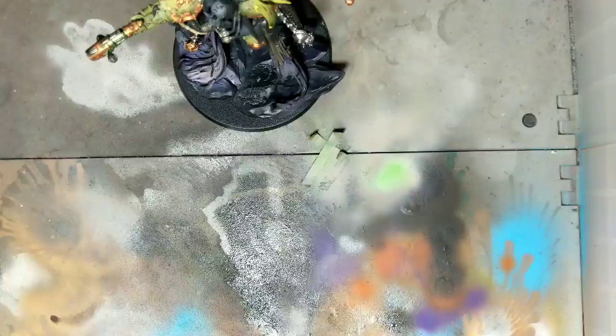Some water and then some cleaner through this, and that'll be it for the airbrush tonight. Don't want to overdo it on models. I fully believe in being able to airbrush models completely, but I also believe that it needs to be done in moderation. If you do it too much, I think it's going to look sloppy. Looks not refined, basically. Almost like you have no gradients between colors, nothing like that.